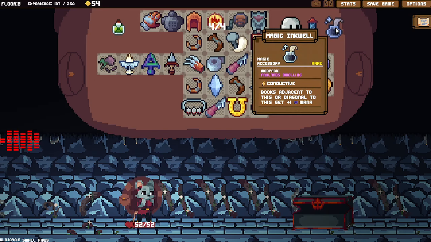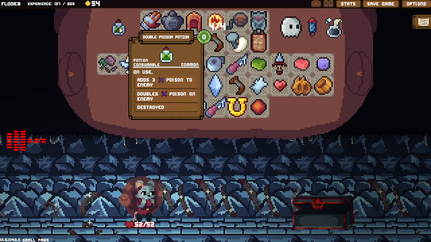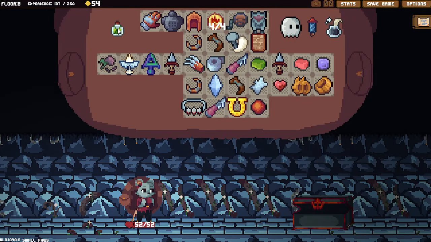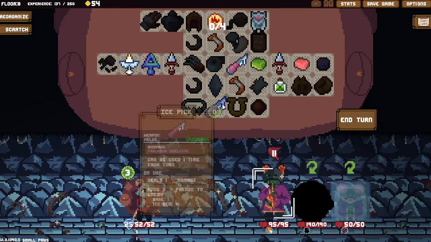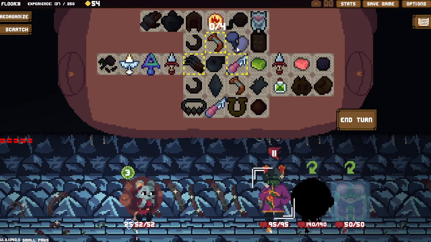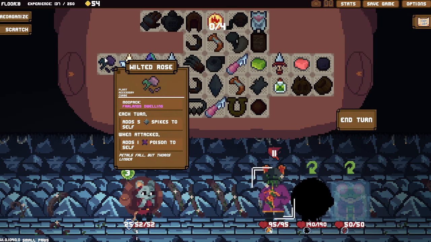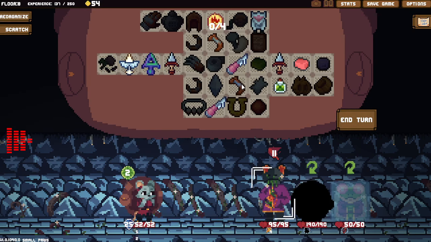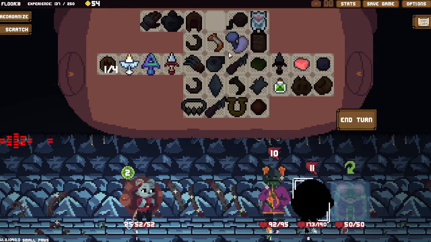Ooh, magic inkwell is actually really good. Actually insane. And so is a double poison potion. Sorry. This item's just better than that legendary. Alright, weird sound. Did I get attacked? Something count as attacking me? That's weird. Alright, we'll get rid of it though. Get it out of here. No, we should be getting like a ton of spikes actually.